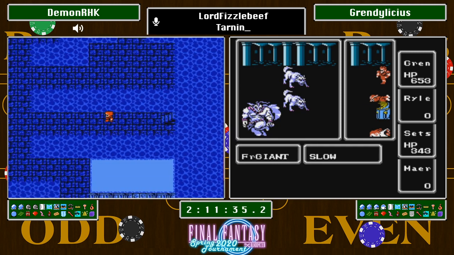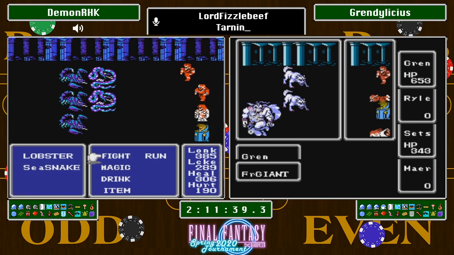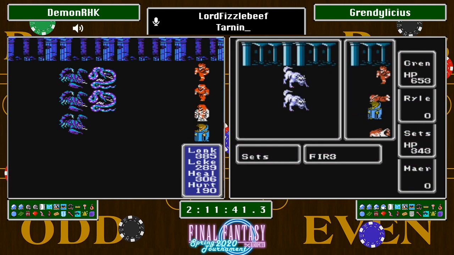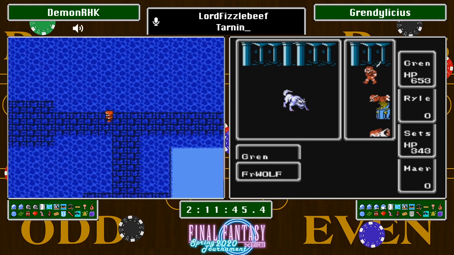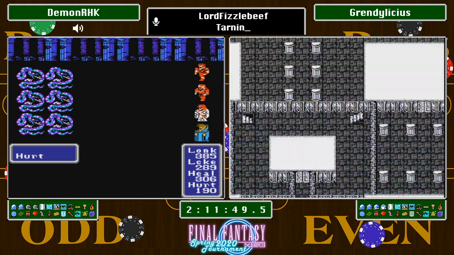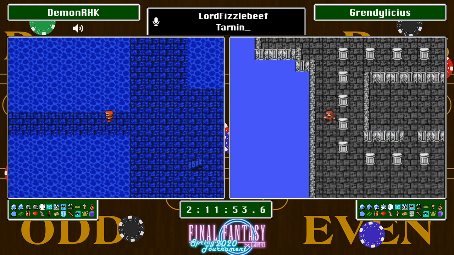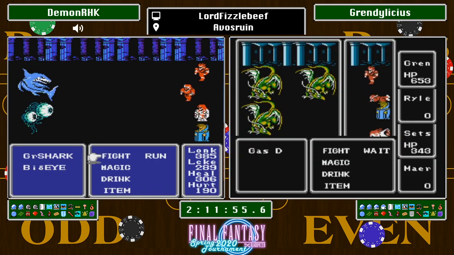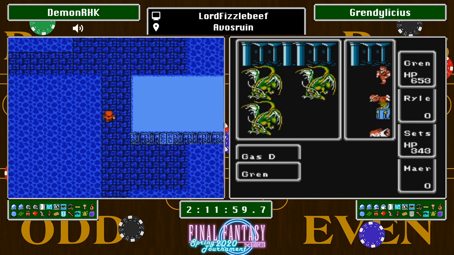Mm-hmm. Question in chat: why did we warp out, Grendy? I missed that he had warped out. I noticed, but had no idea why. Saving levels is perfectly reasonable. Wanted to pick up a couple of levels before going in for the actual dive. Yeah, I'd argue more in favor of forgetting to save. Maybe didn't remember whether they saved and wanted to make sure. Yeah, that's the theory I'd like to go with.